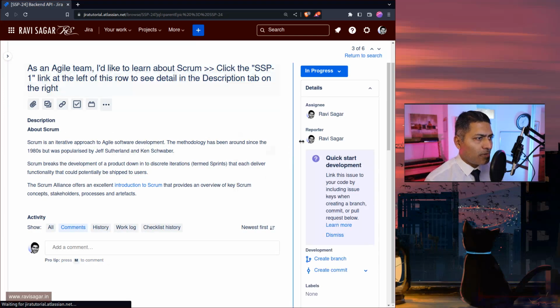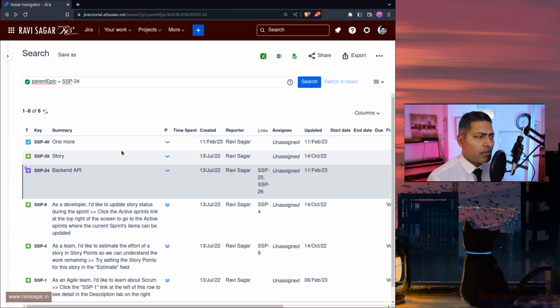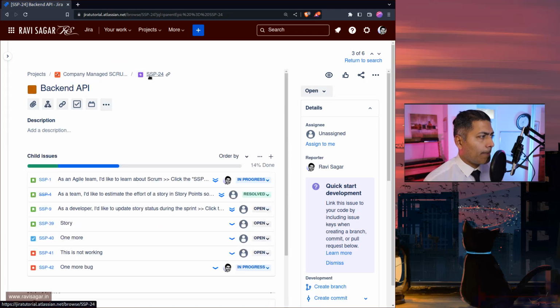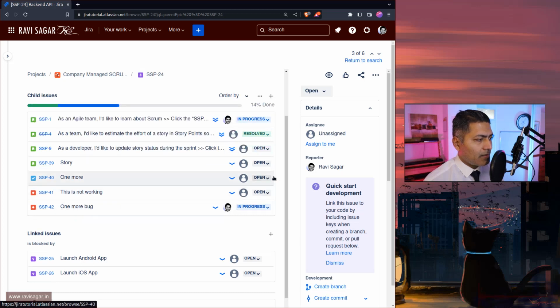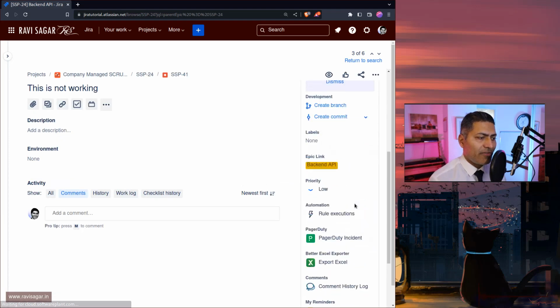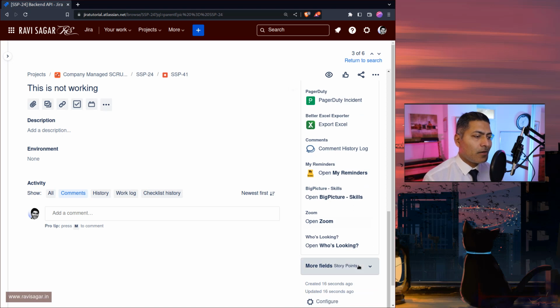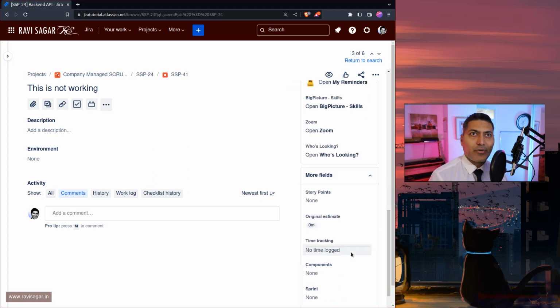If I open one of those stories, they are part of some sprint. So this is something that you can of course do very easily. Let me just go back to the epic and also add this. Basically I want to modify this bug, and I want to say that I will be delivering this bug in some sprint or maybe some fixed version.